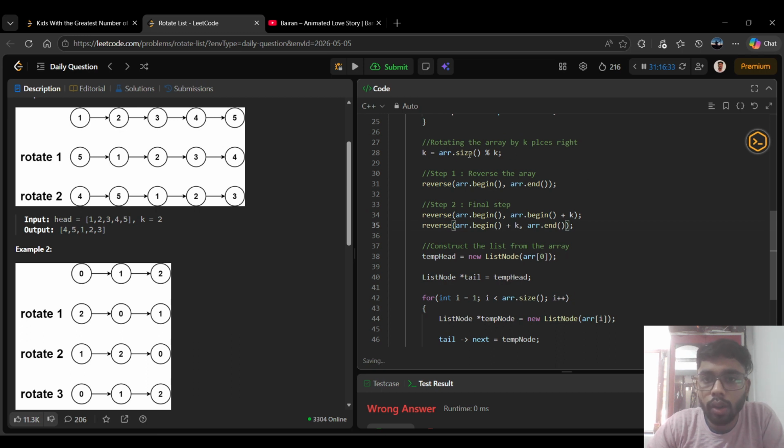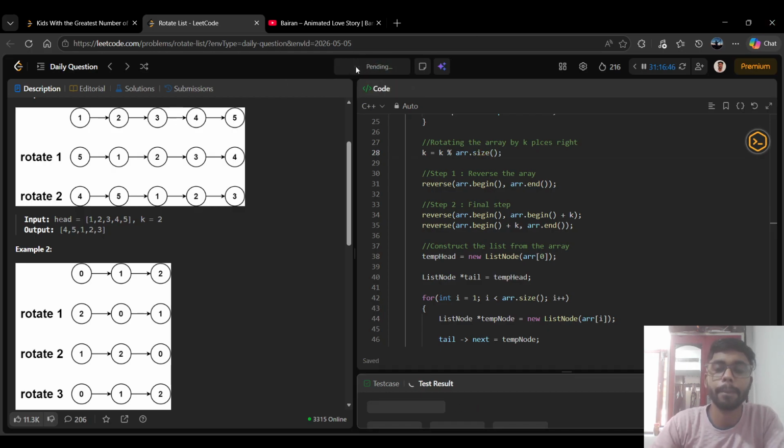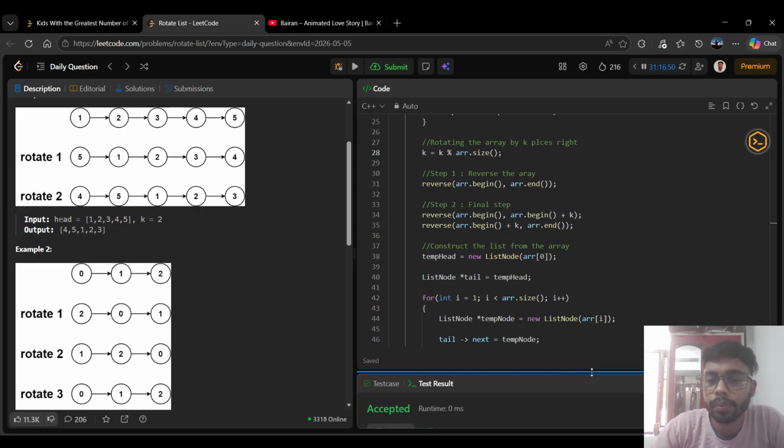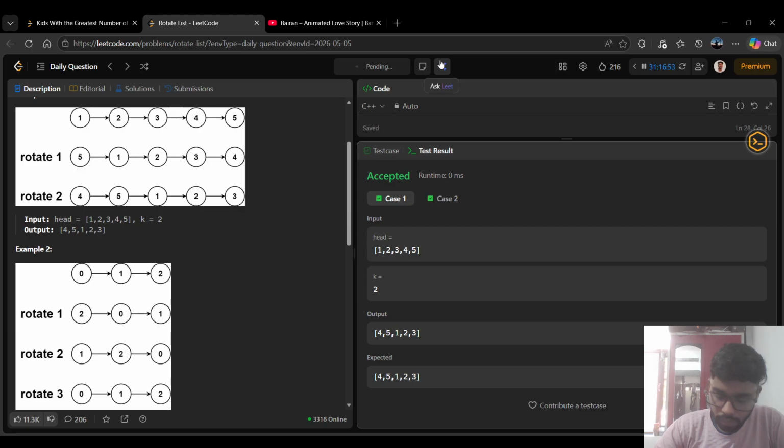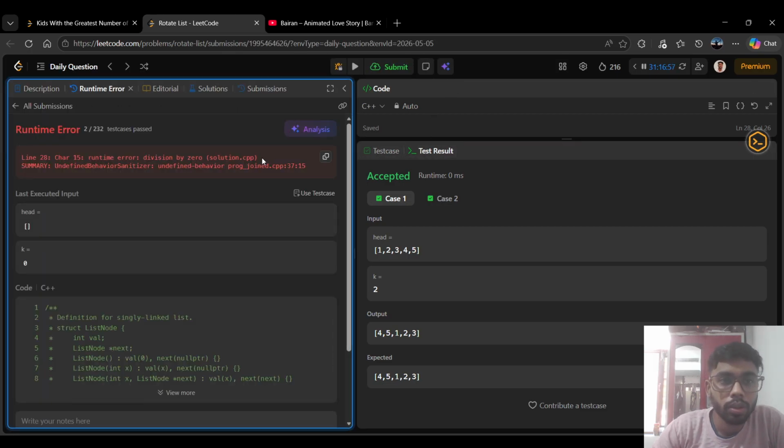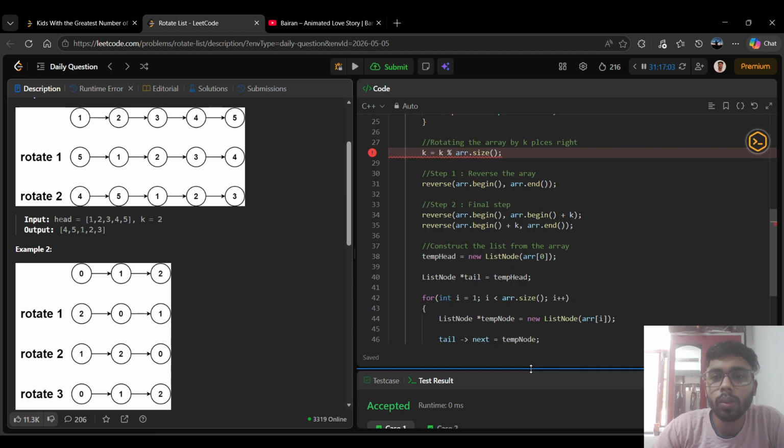Oh yeah, I got the mistake. That will be K modulo ARR size. K modulo ARR dot size. This was the mistake, I guess. Division by zero.